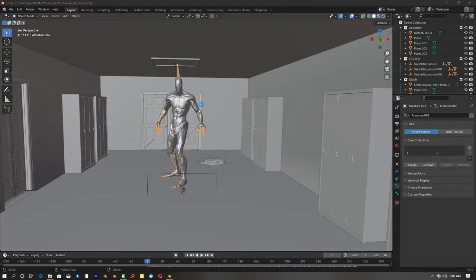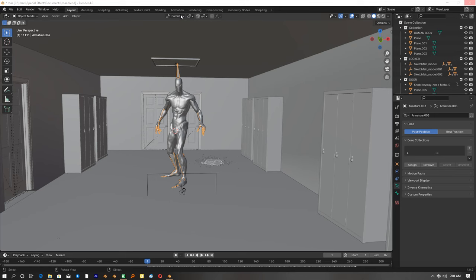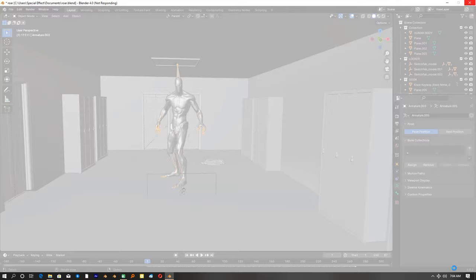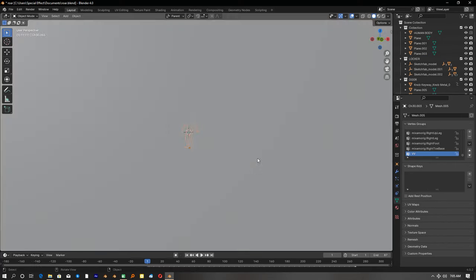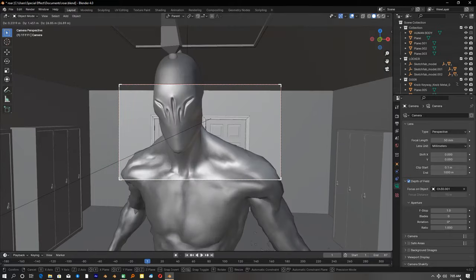With the environment being set, the monster being set, all I can do now is import the monster to the environment and scale it to fit my environment perfectly. And do what? Of course, animate the camera.